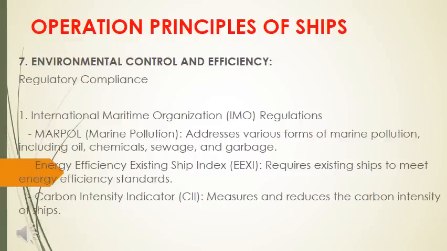Now, let's consider some regulatory compliance for ships. The first is the International Maritime Organization regulations, the IMO regulations, which includes the MARPOL, that's marine pollution. Marine pollution addresses various forms of marine pollution, including oil, chemicals, sewage, and garbage. We also have the Energy Efficiency Existing Ship Index, EEXI, which requires existing ships to meet energy efficiency standards, and the Carbon Intensity Indicator, CII. This measures and reduces the carbon intensity of ships.